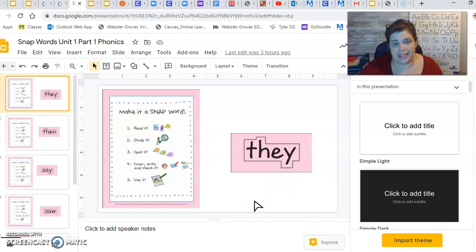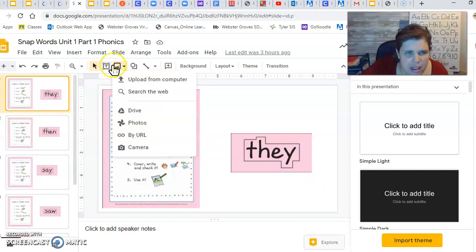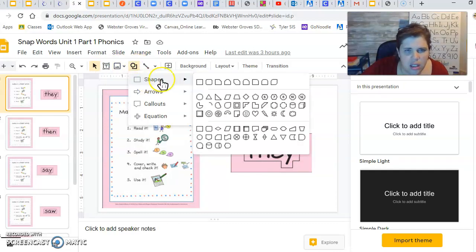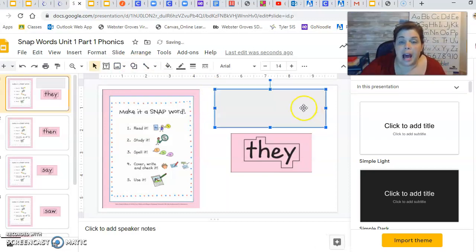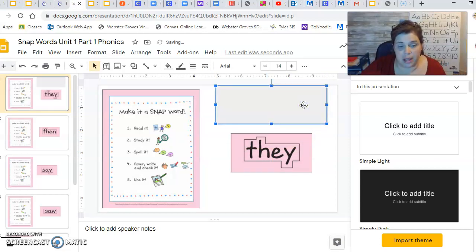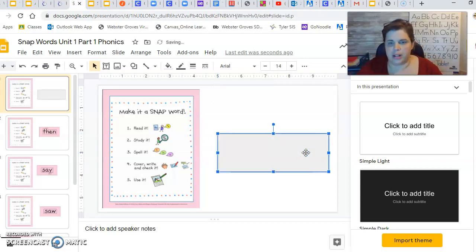All right, so now is where I'm going to have to trust you. I'm going to trust you to do the right thing here. Now you're going to cover this word, and then you're going to write the word. You know what? Even though I trust you, I'm just going to make this easy for everybody. There we go. I'm going to cover this word up, and you're going to write it, okay? I always tell my students to take a picture with their mental camera of the word. So go ahead and do that. Now that I'm going to cover it up, I want you to write it on your board.